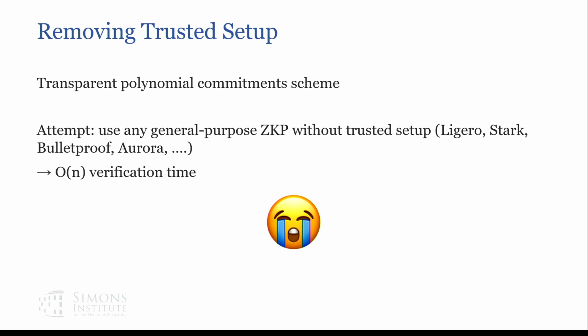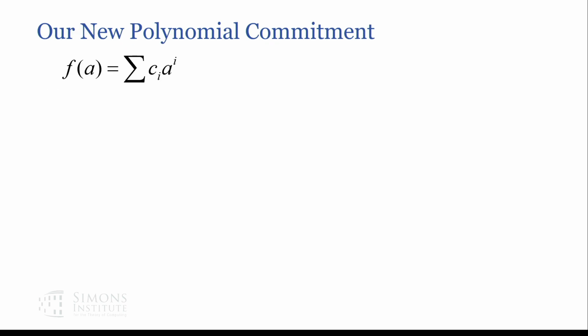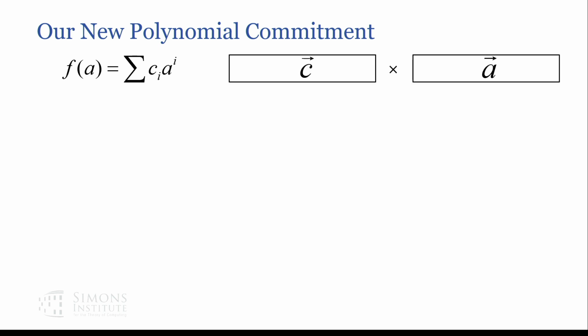Okay? But that's not the case for polynomial commitments, because polynomial commitment is a well-structured computation. So the way we do it is by viewing polynomial evaluation as an inner product between the coefficients and the monomials generated by the evaluation. So here is a univariate case, but it's very straightforward to generalize it to a multivariate case. You take log n inputs as A and then expand it to a linear size vector, all the monomial evaluations. Okay? And these coefficients are the witness, known only to the prover, and this whole vector on the input is public, known both to verifier and the prover.